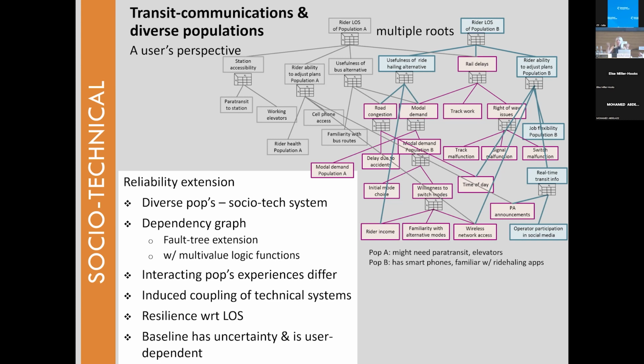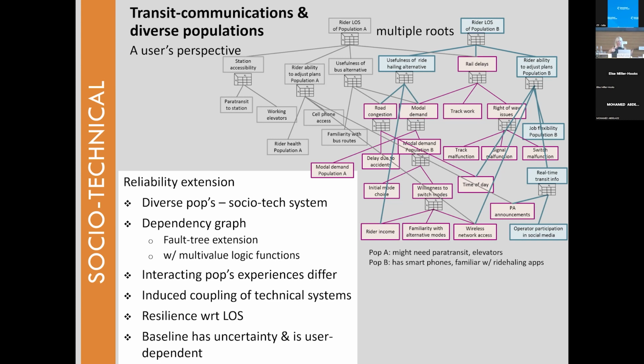And then you can't separate them. You can't look at the system from one user's perspective or the others. You have to have them together because they share the capacity of the system, particularly when there's a shock to the system. That capacity really matters. So another thing is we have induced coupling of technical systems because we are looking at the users of the system. The users in their adaptations will rely on communications networks, and they'll flood the communication network possibly. So there's interdependencies with those systems. We would not have thought about that if we only looked at this from the engineered perspective.